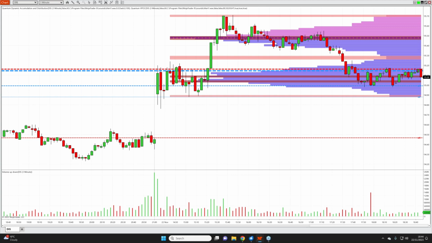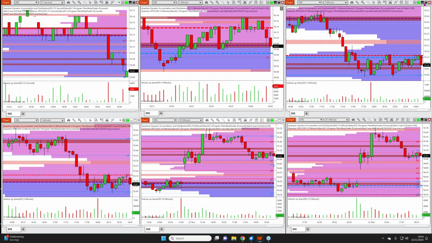You don't really need to know what the numbers are over here, although they are tiny. They are there. So it's really a visual indicator for doing this automatically, for delivering all these levels up and down the chart. And you can have just the majors, or you can have all of them on. Plenty of controls within the indicator itself to set them to whatever you prefer. I'm going to pass back to Anna at that point, if I may.